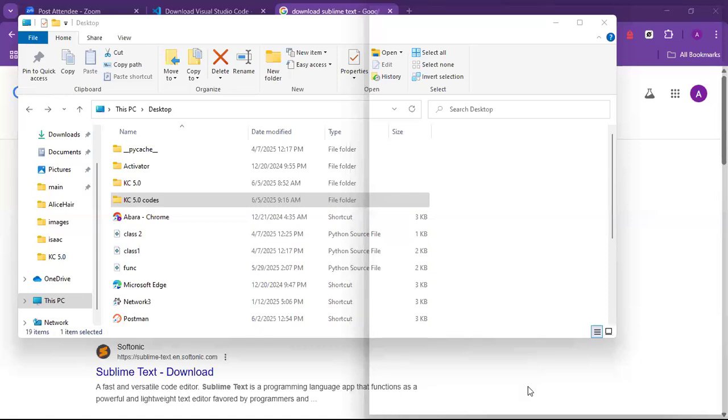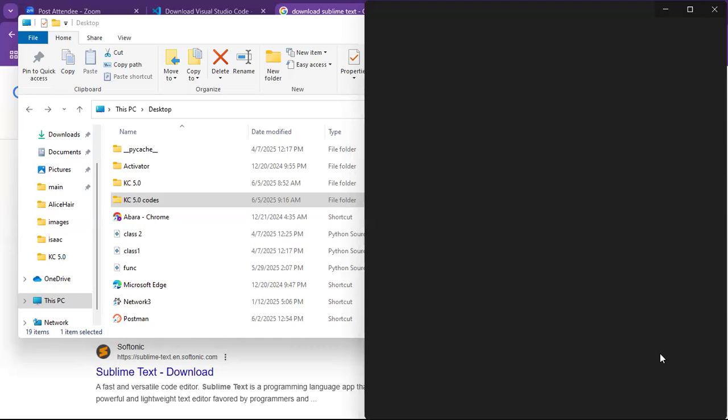While that is loading up, we should know that every Python instruction should be written in a file that has the extension .py. So .py is the appropriate extension for every Python instruction. It's similar to .txt, which is your text file, but the Python interpreter cannot interpret instructions in any other file extension apart from .py. So moving forward, when you see us doing .py, it's because we intend for the interpreter to be able to interpret those instructions.